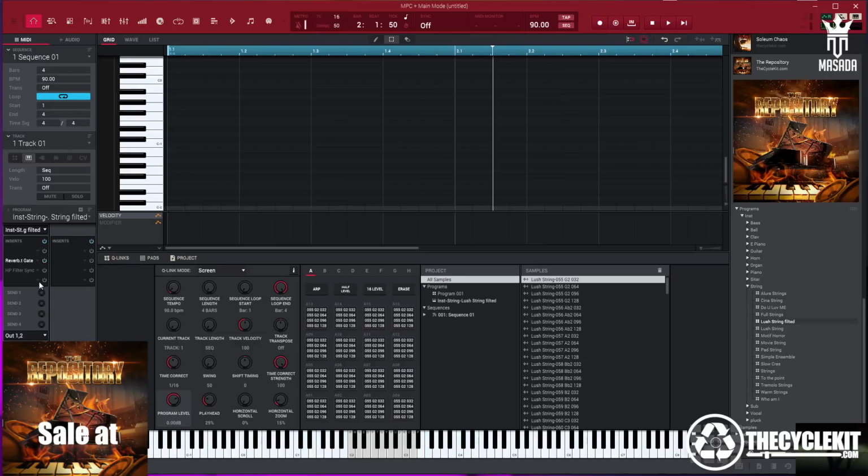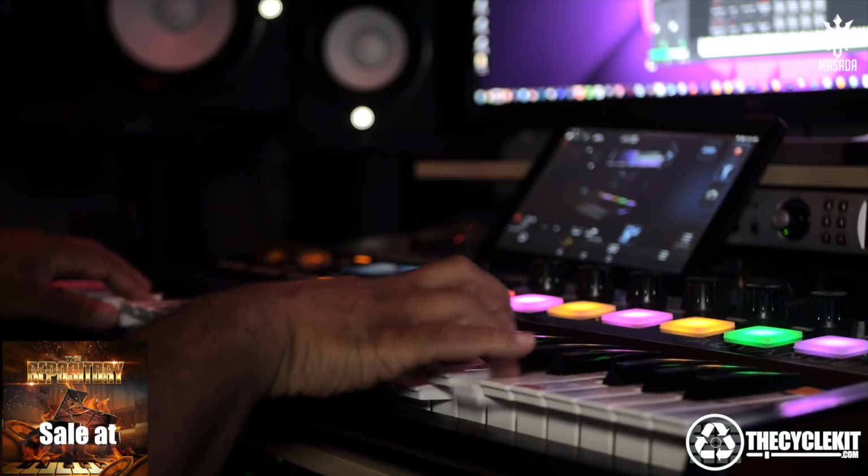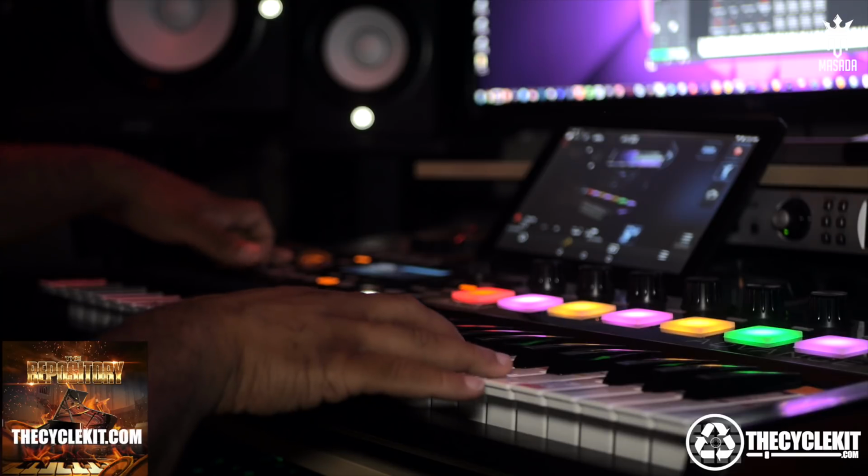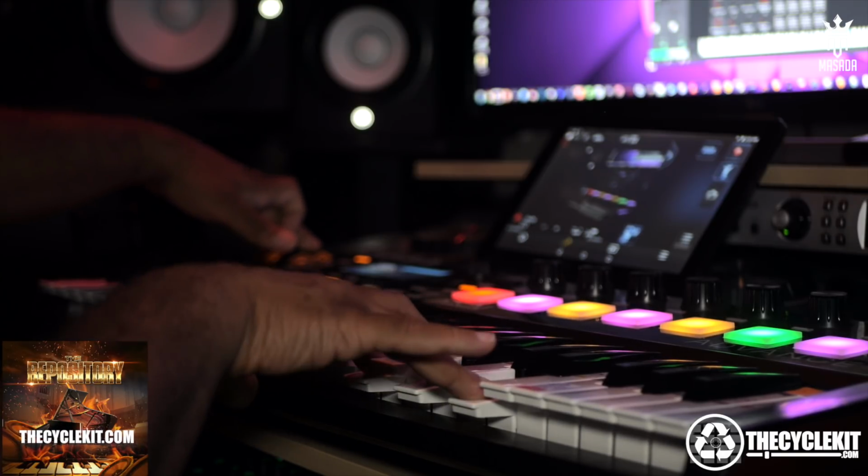Now, this is something I want you to keep in mind. A lot of the sounds, not every sound, but a lot of the sounds I actually took and added new modulation, or I took the program effects and made the sound a little bit more variant or a little bit more expressive. This is a string, right? But if you go to the mod wheel, watch what happens.